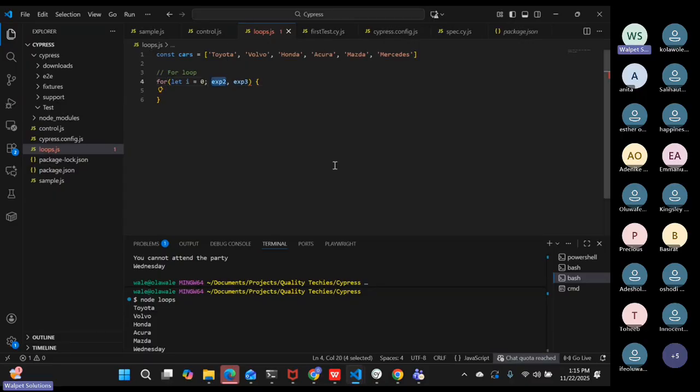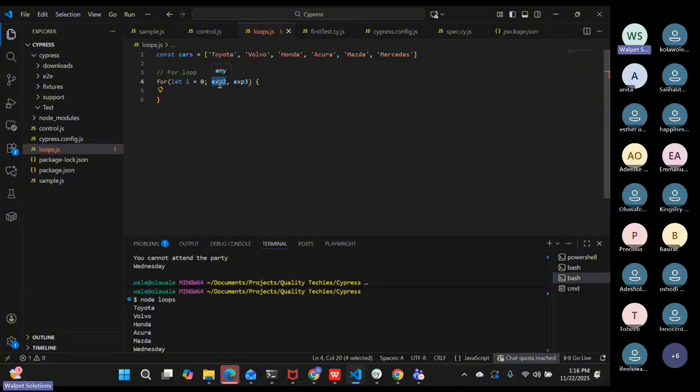Now, your second expression has to be a condition that would allow the execution of the loop to continue. If that expression returns false, the loop stops. It's very important to know what you are putting here. If you don't take it seriously, you might run an infinite loop, so the loop continues to run until infinity because nothing stops it. So you have to be mindful of what you put in this expression, which will always resolve to true for when you want the loop to run. When it becomes false, then it stops running.